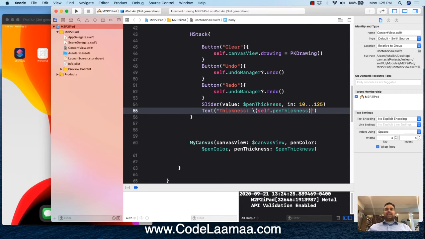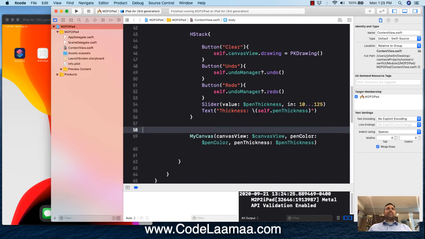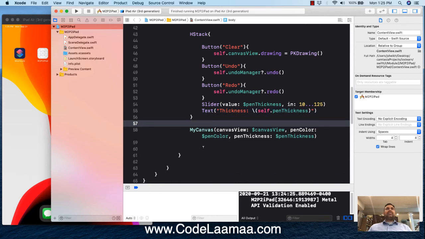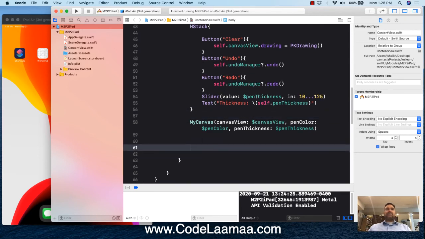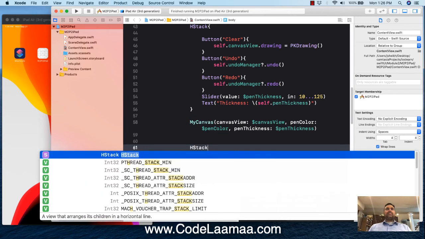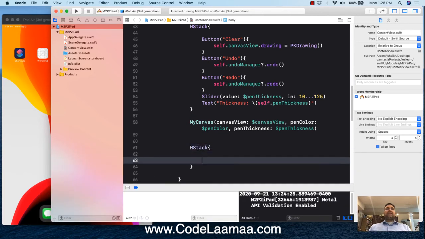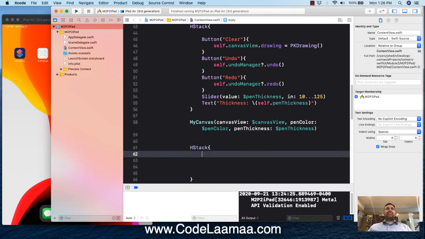But let's finish this off by adding options for colors. So below the canvas, I'm going to add another HStack. And inside of it, I'm going to introduce some circles that will allow the user to click and specify the color they want to use.